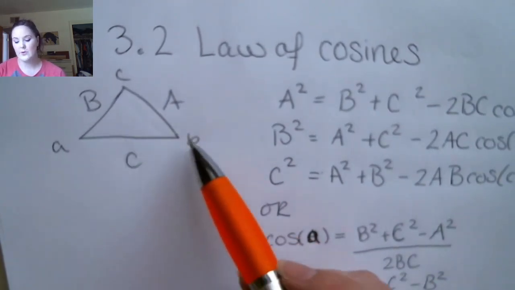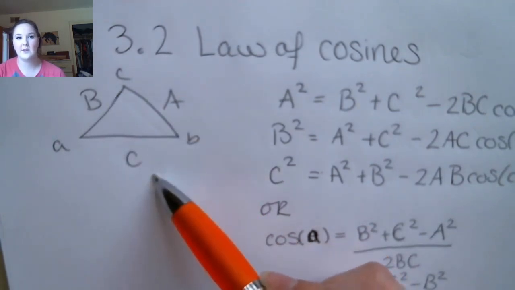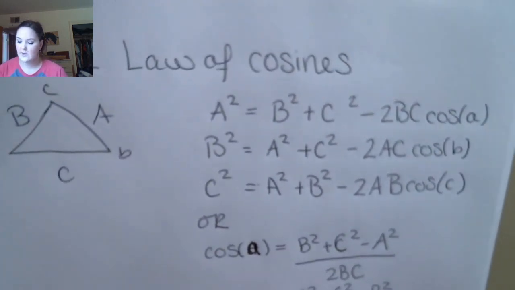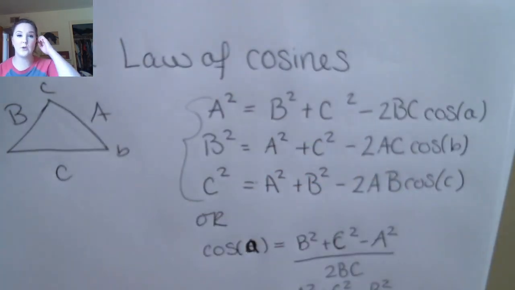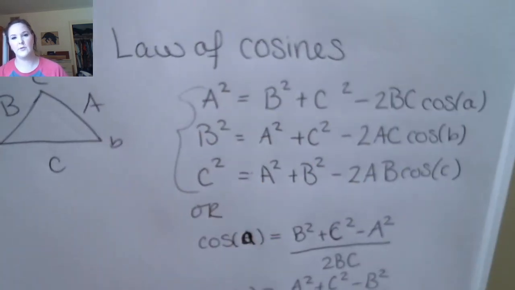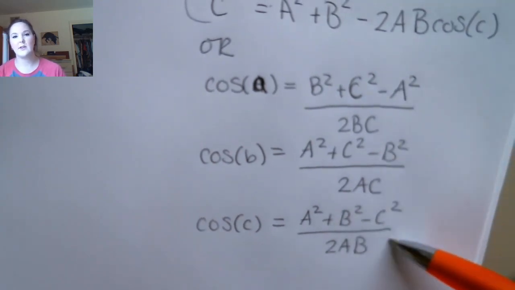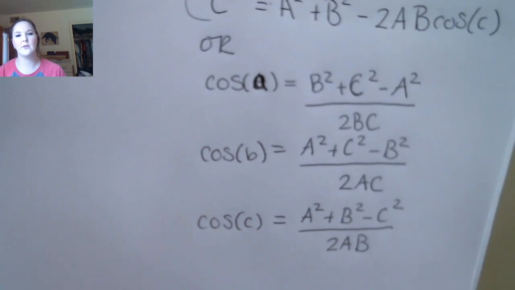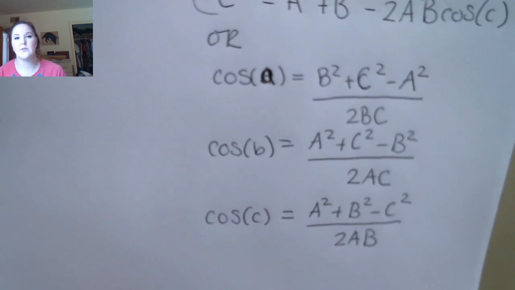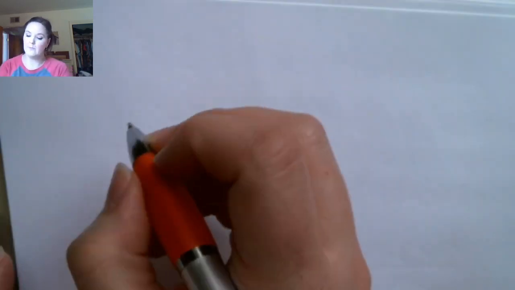So you have a triangle labeled with the lowercase letters as the angles and the uppercase letters as the side lengths. There are a lot of different versions of the law of cosines. These three are for when you know one of the angles and you want a third side, that's why they're solved for like this. And these three are for when you know all three of the side lengths and you're trying to find one of the angles. You can find all of these versions in your textbook, or online. Let's do an example of how you can use them.